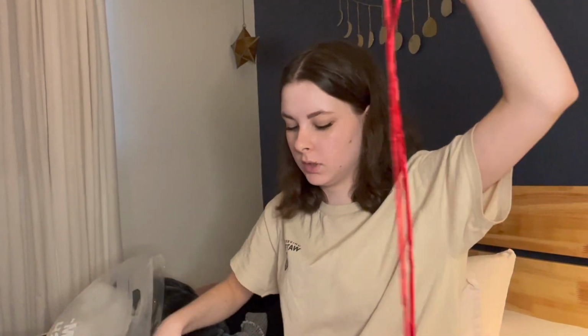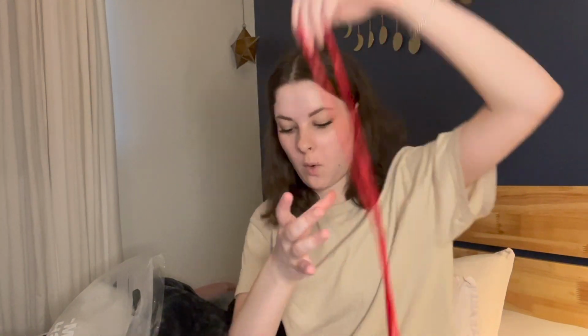Okay guys, I just finished the tail, but I haven't cut it off yet because I leave a very long strand of yarn for the tail so that I can use the same piece to tie it on to the dinosaur and also sew up the dinosaur's back. If you haven't done this pattern, it might be a little bit confusing for me to say that, but I promise this is the most convenient way I found to do it. So, long tail on the tail.